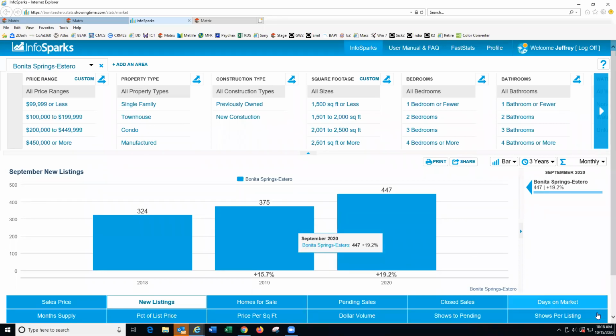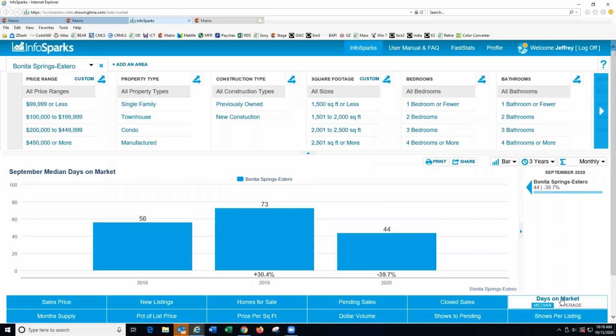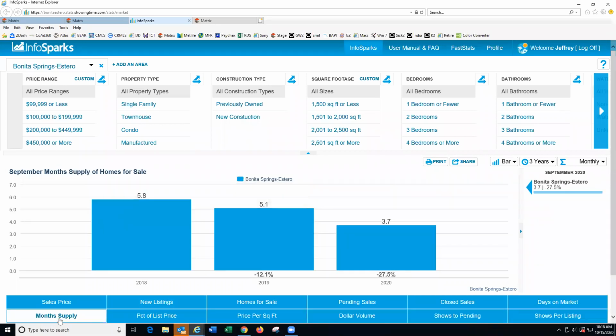I can look at days on market. I can even look at months of supply. Okay. Good data. But what do I do with that? And remember, it's all Bonita Springs and Estero right now.